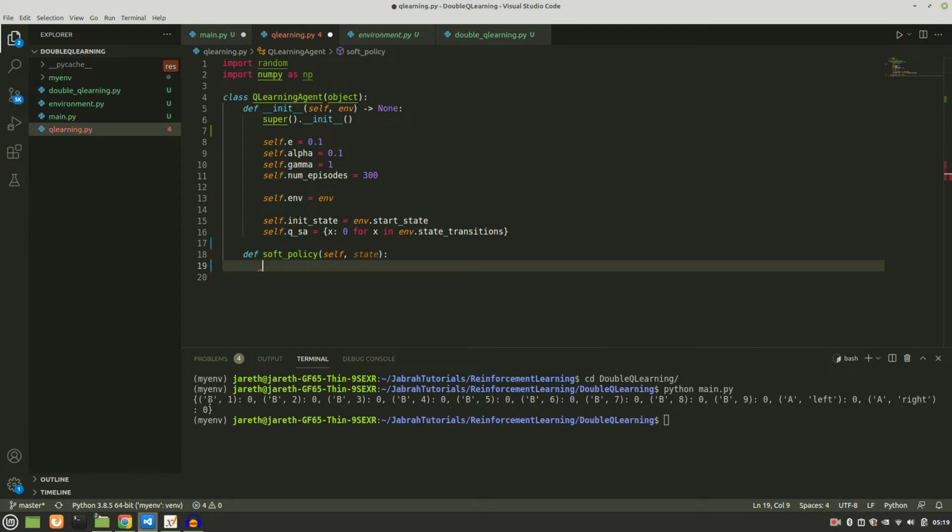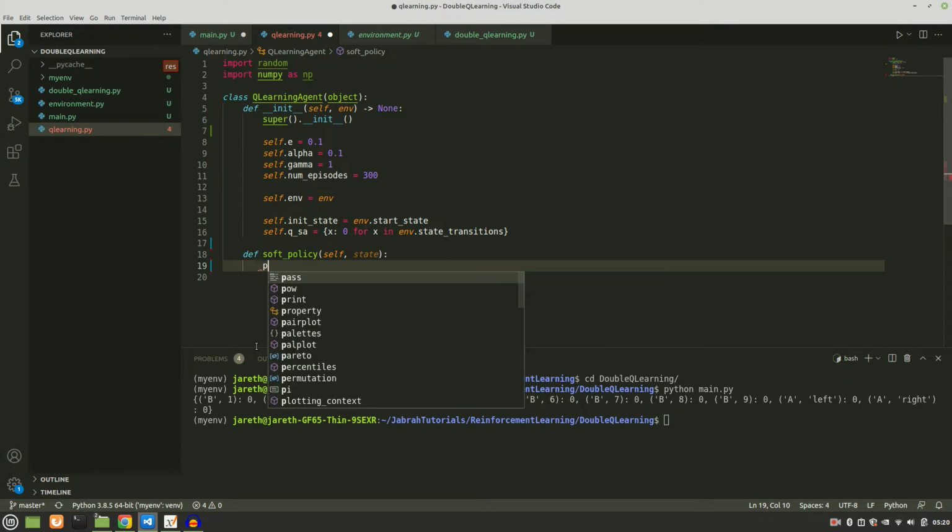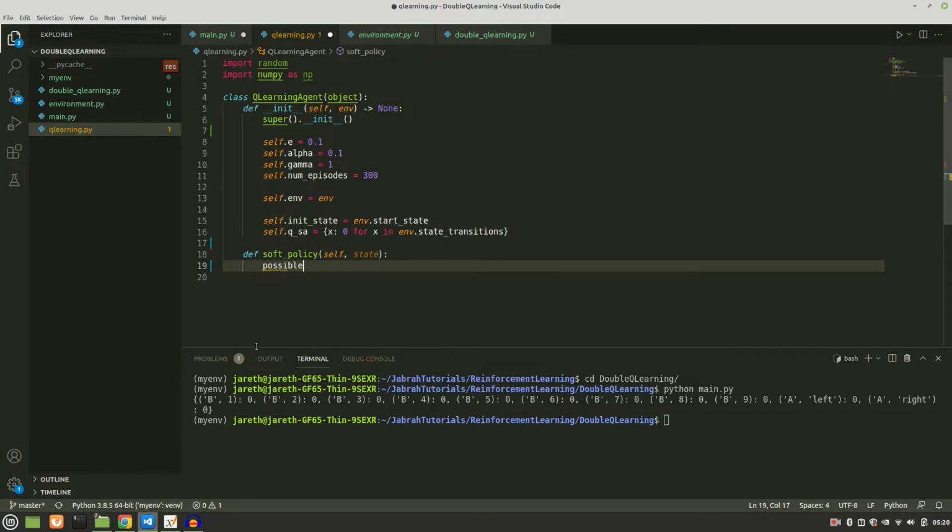First of all, we need to define what the possible actions are that we can take from this state, because from any state we need to look at all possible actions for us to compute this whole idea here, or even to compute this argmax of all Q values. We need to look at all possible actions that are available from that state. So what are the possible actions here? Possible actions is equal to, well, we're going to ask our environment what the possible actions are.